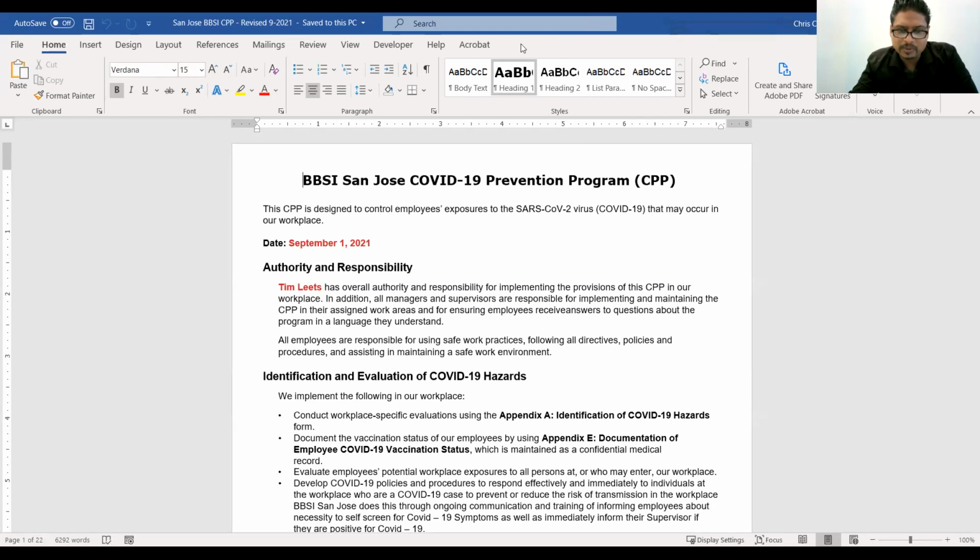The other thing I think we'll do is send a link to the regulation itself. Again, it's CCR, California Code of Regulations 3205. For those of you who love some night reading and want to fall asleep, reading Cal OSHA regulations really does the trick. So if you really want to look at the regulation specifically, we'll send you a link. We also have a Word document where I highlighted the various elements, so we'll send that out to you as well.